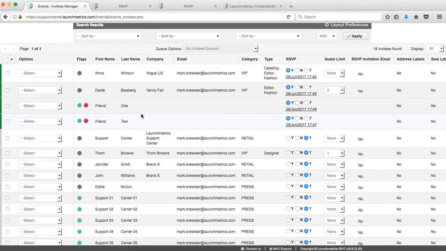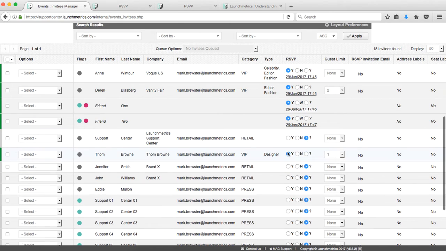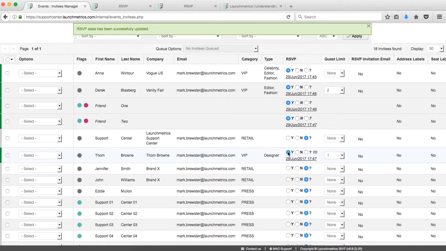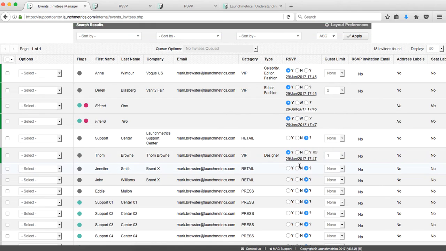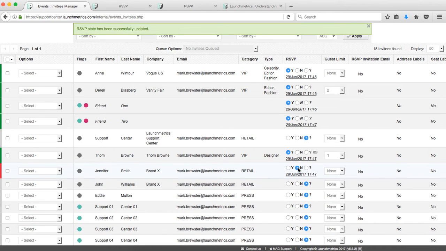So the work is being done for us. Now let's take a look at Tom Brown. If Tom reaches out to me and tells me that he is going to come to the event, maybe he doesn't click to RSVP, that's okay. I can manually change an RSVP by simply clicking on the yes or the no button.